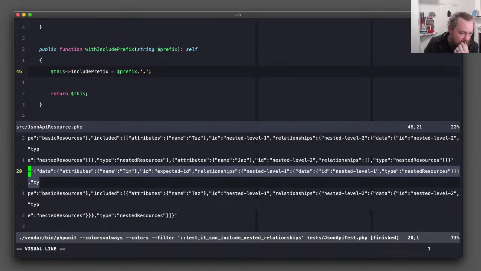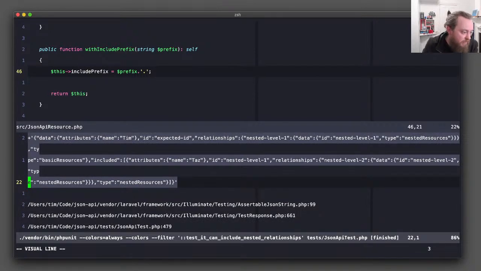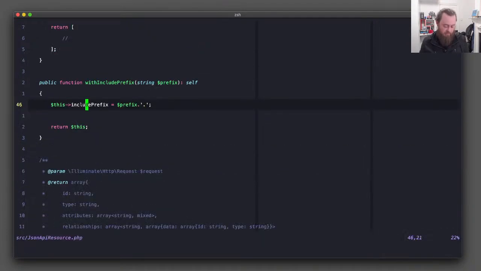And included. So included, we've got ID, relationships, nested level 2 is in the relationships there. The data, nested level 2, the type is the nested resource. So that's looking good. And then that's that. So that sub resource isn't being included, but everything else looks like it is.